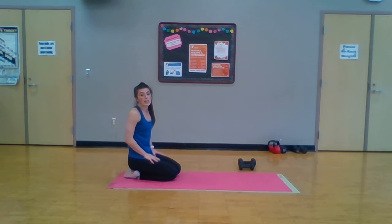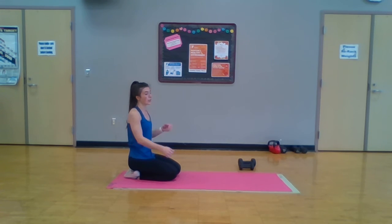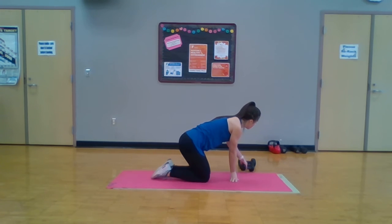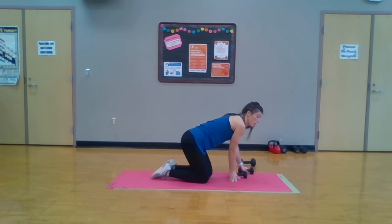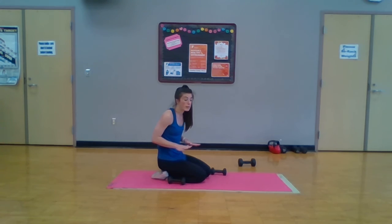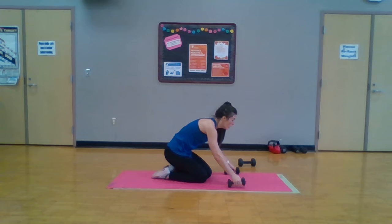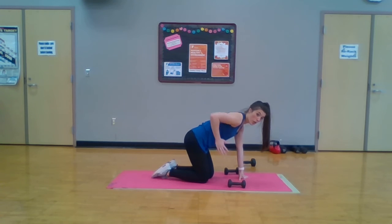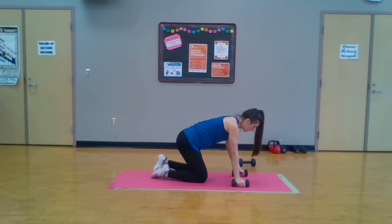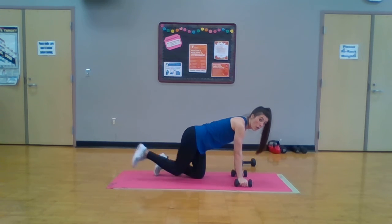All right, guys, our next move, we have that 60 seconds alternating rows, those plank rows. So grab those weights. If you would rather hold a plank here, you can just hold that plank. I will also show you, if you just don't even want to use weights, you can still row that arm up. All right, guys, from here, 60 seconds, we are on.